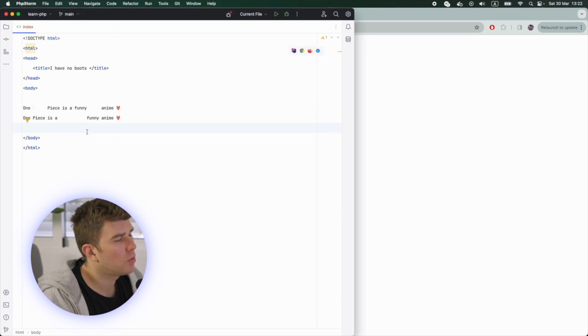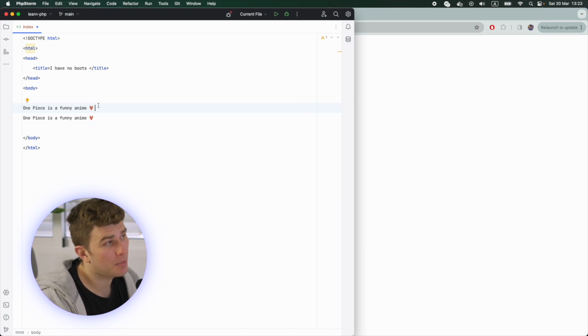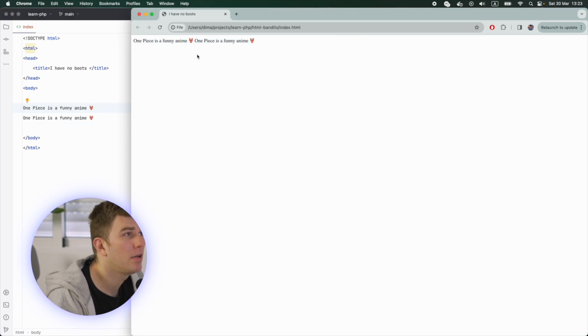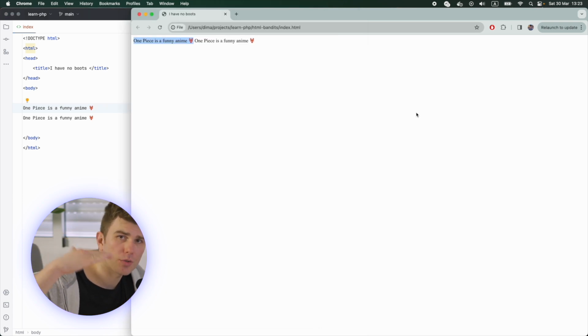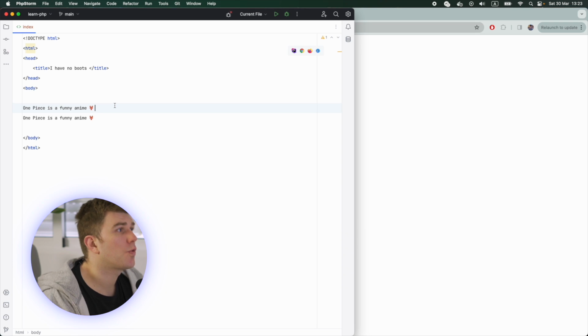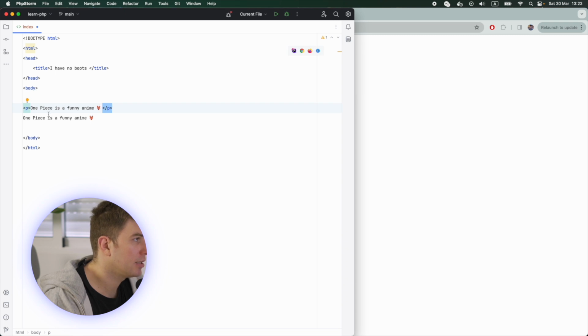So let me revert back to the better state. If we wanted to have those 2 sentences on separate lines, there are many ways to do that. One of which is to use the so-called paragraph tag. It's going to be an opening paragraph tag and then a closing paragraph tag at the end.